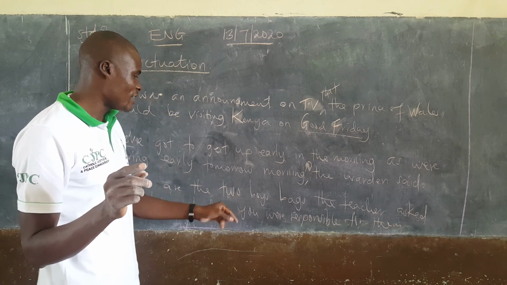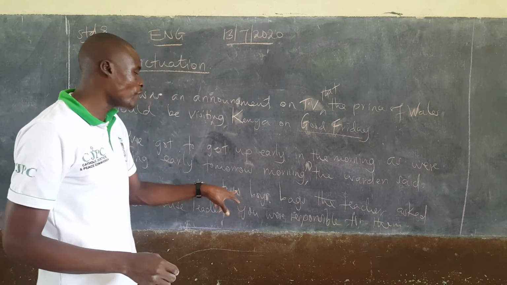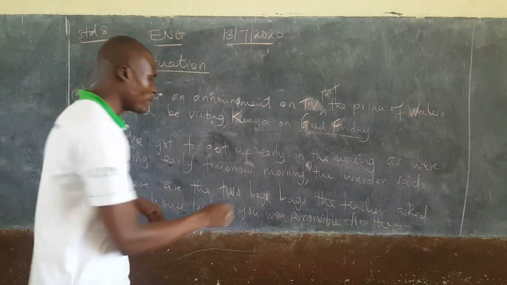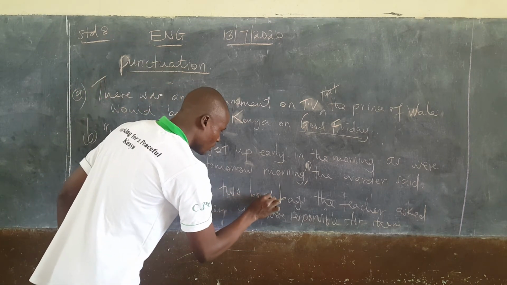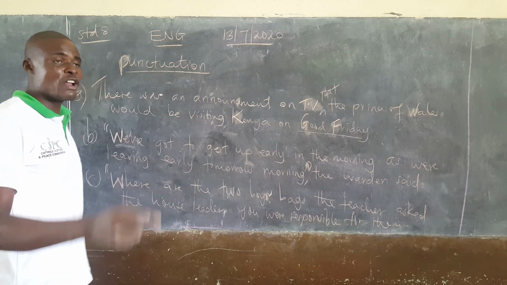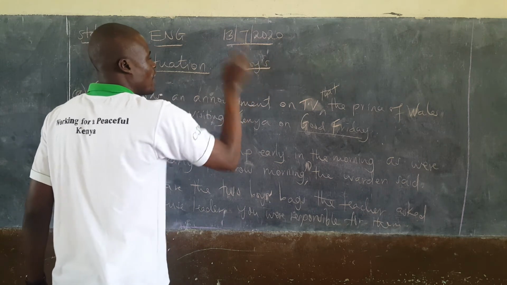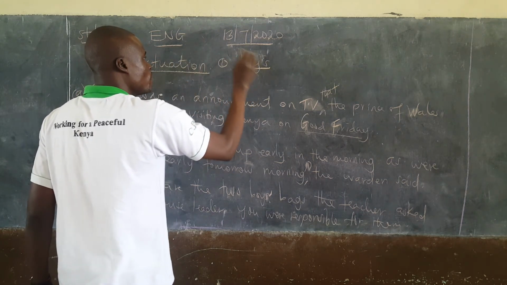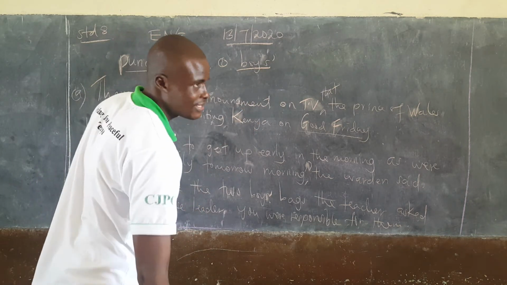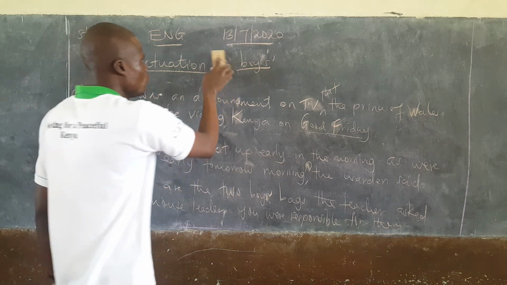Hence, let us remember, we can't put an apostrophe to mean possession, ownership of the bags. The bags are owned by the two boys. So the apostrophe comes after the plural. Let us mark that very well. If something belongs to one boy, then we talk of the boy's coat. This is one boy. But if there are two boys, then we put the apostrophe after the s to mean that thing is owned by the two boys.